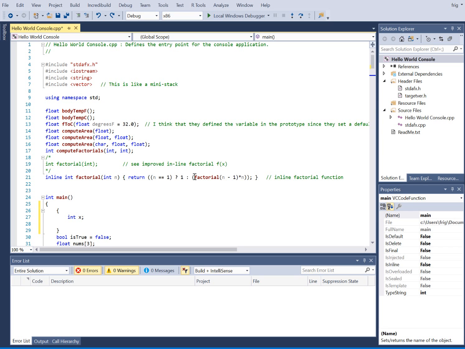Now, this function here, of course, is a recursive function for a factorial, which is kind of a waste of time. But what happens is this thing basically calls itself over and over and over again. It accepts an integer as input, but if n is equal to 1, okay, it just returns 1.